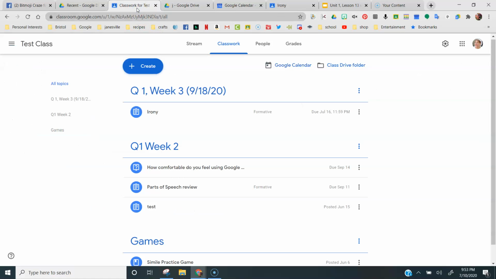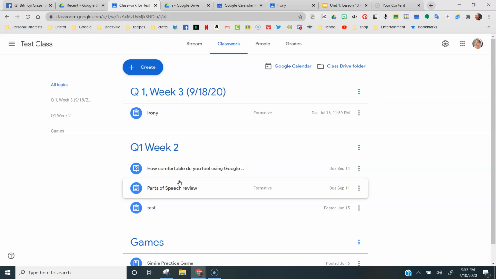All right, so again, don't be afraid to ask questions, but it's going to be fairly straightforward to navigate as long as you use your eyes and look at all of the words on the screen. You should be able to tell when things are due, when things were posted, what category something is in, so you know what to work on. Also notice that the most recent things are usually on top, so if you need something older, you're going to have to scroll down a little bit.